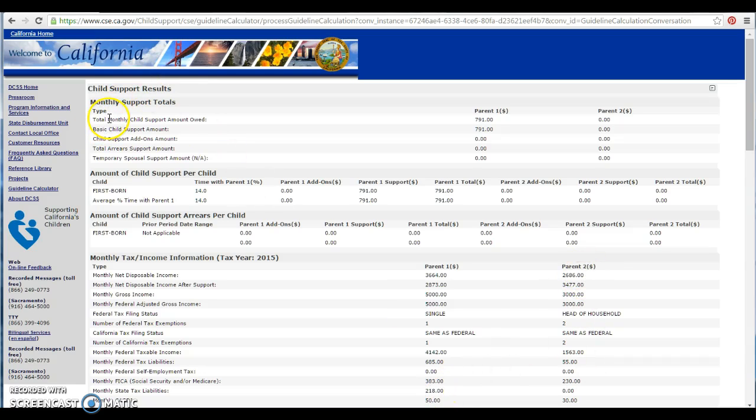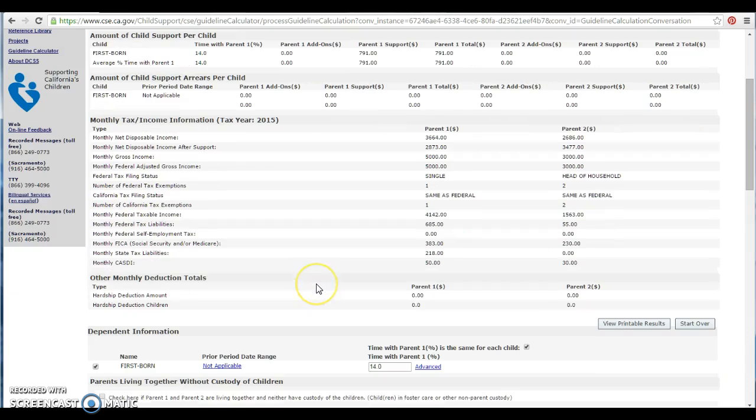If you as the absent parent had no deductions at all, you would be paying $791 a month. And the custodial parent obviously is paying all the bills in the home. So that's their contribution to child support. A lot of people don't understand that, but that's how that works.